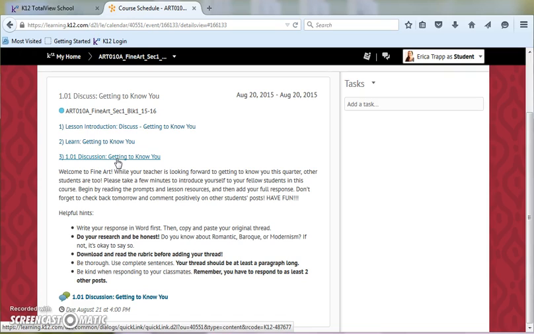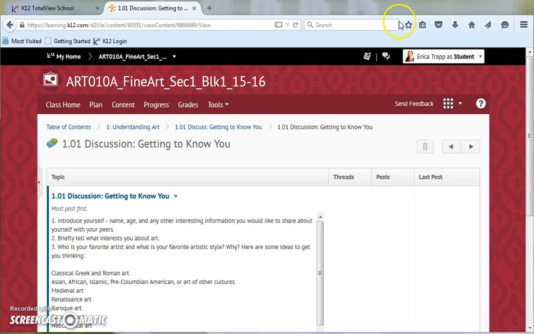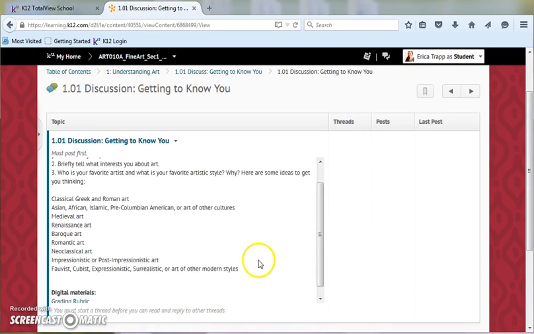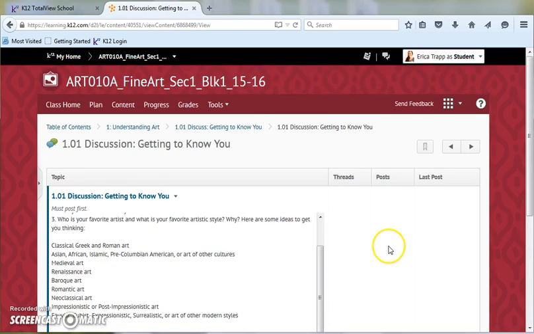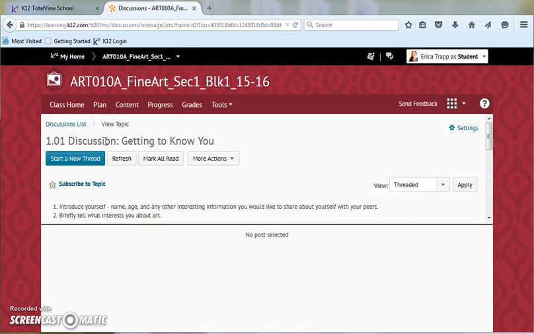Now this portion gets a little bit tricky because when you go into your discussions, now this is the same thing as down here, 1.01 Discuss. It's just 2 different ways of getting there. And I said it was tricky because when you get into the actual discussion where you post your thread, you don't see right away a place where it says to post. There aren't any buttons available. So here's the trick. You have to click on the title of the discussion. So when I click, a new window pops up, and here are my tools to be able to post.